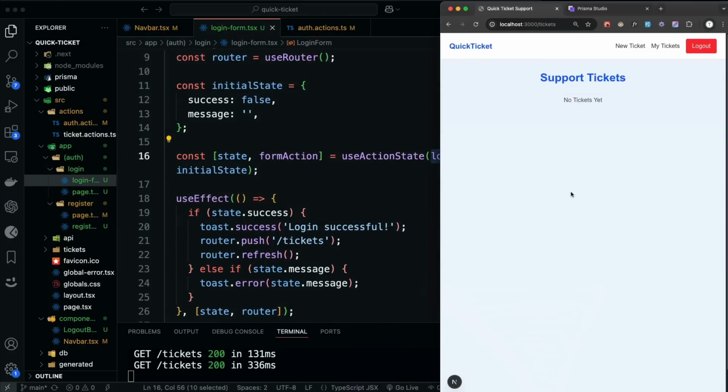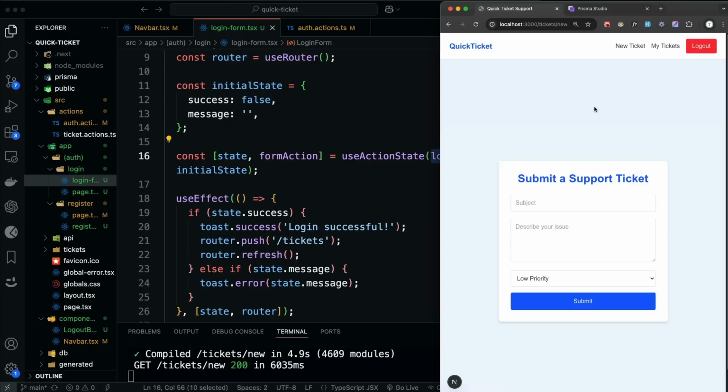All right, now the next thing I want to do, now that we can log in, is make it so that when we submit a ticket, if we go to new tickets, we attach the user to the ticket, because right now it's just going to submit a ticket and we don't know who submitted it.